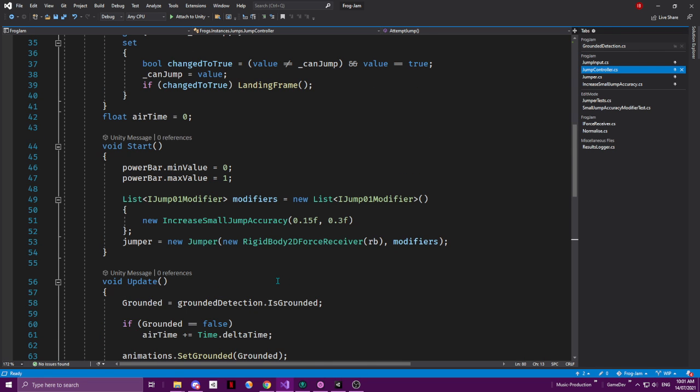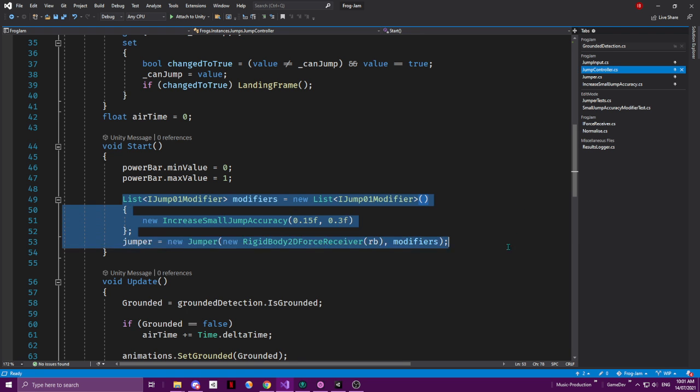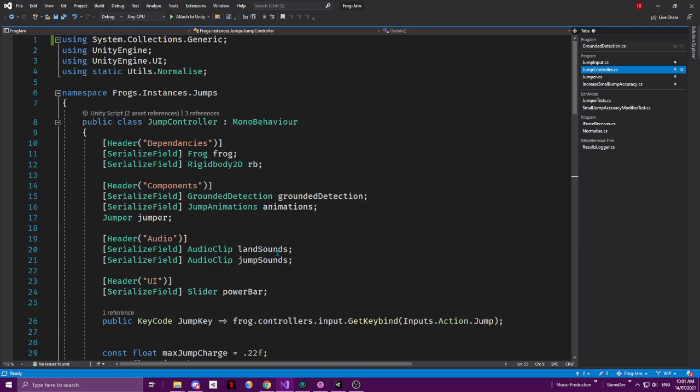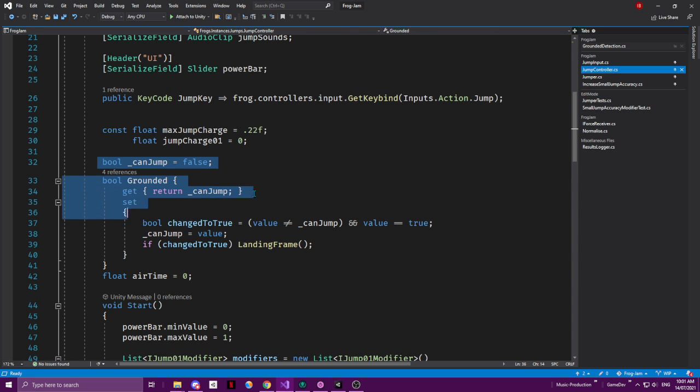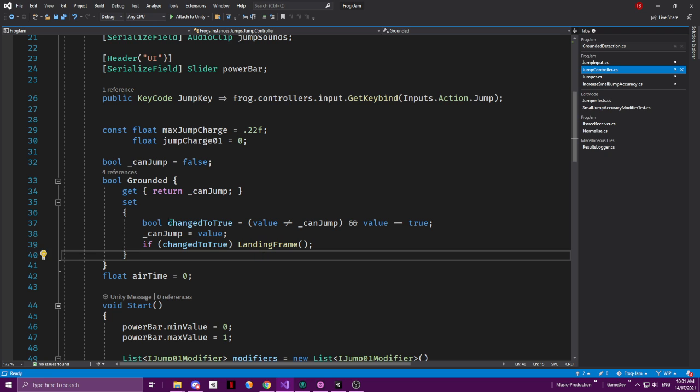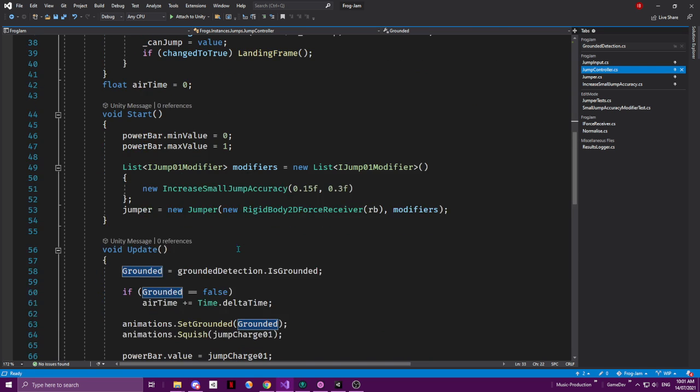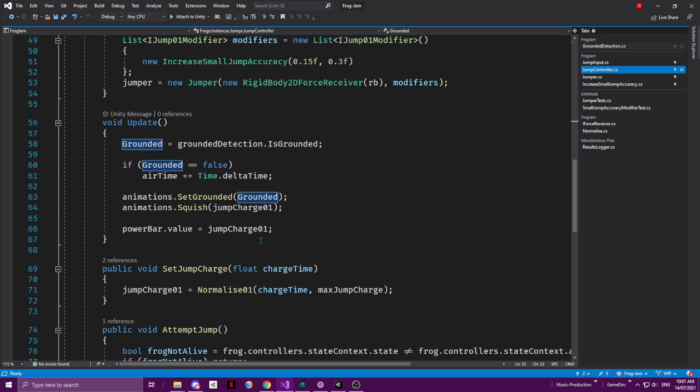So much stuff. This is really weird. It's just checking if this got changed to true, and then that's the landing frame. Grounded. Where does this get set?